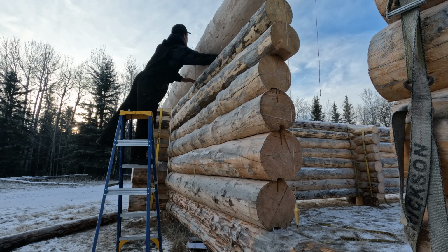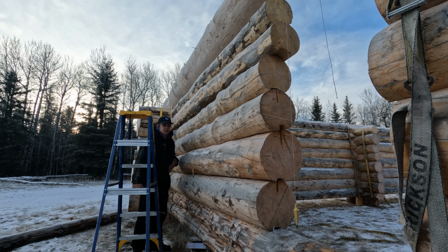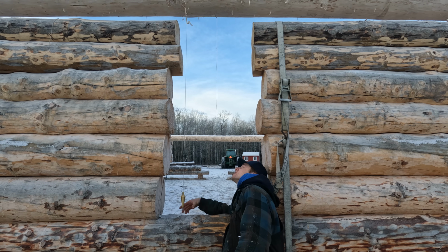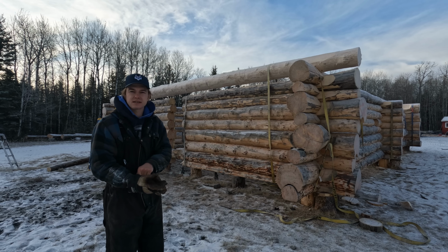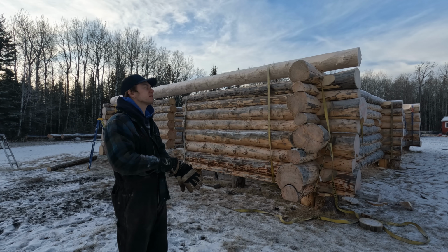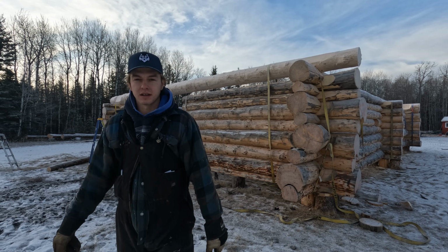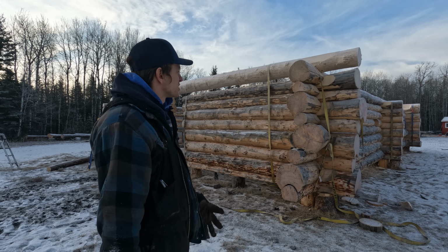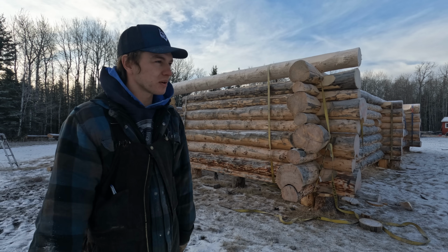When you're building or when you're fixing or really no matter what you're doing, there's times when it becomes really hard or really slow, or sometimes you honestly just don't even know what you're doing or what you should be doing. And to be honest with you, so far setting these header logs has been all three of those things for me. And it seems like it's just human nature for whenever things get hard, there kind of becomes this building urge to just say fuck it, take a shortcut or miss a few steps or speed it up or let it slide or proceed without truly knowing what we're doing.